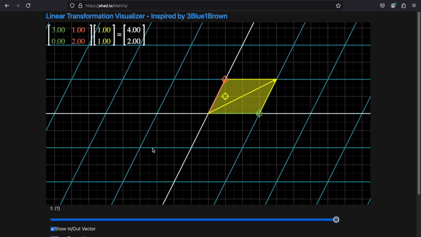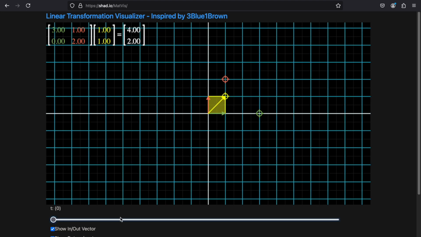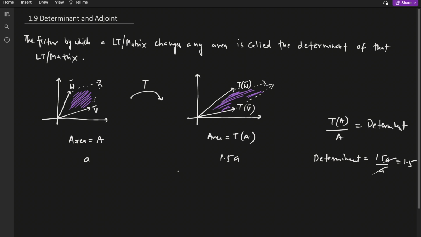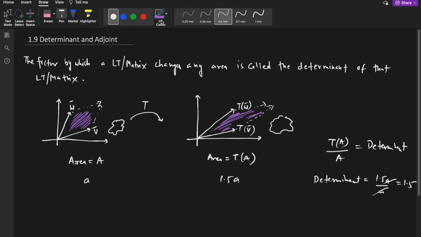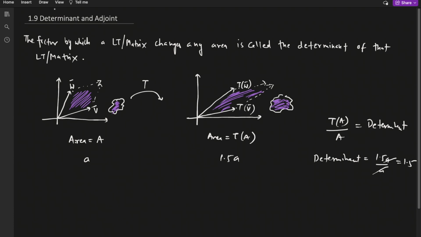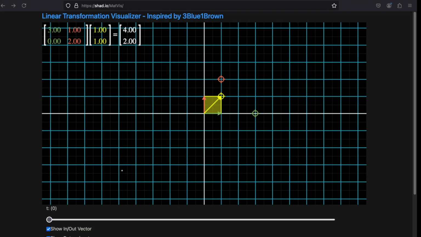You do not just take this square area; no need to take this square area. If you take any area, so basically, if I simply create one more area here, some zigzag area, then the factor by which this area has changed, by the same factor this other area will also be changed, so this will become a little bigger, by the same factor. Okay, so this is true for any area in the input vector space. All the areas in the input vector space get changed by the same factor. Always remember this, irrespective of the shape.